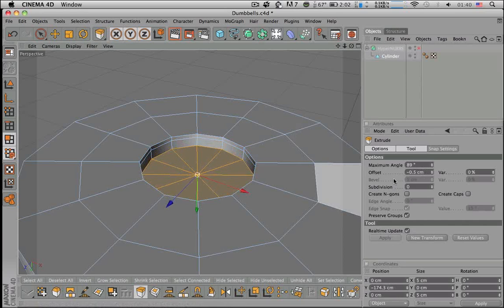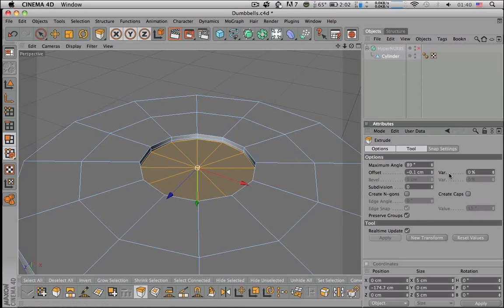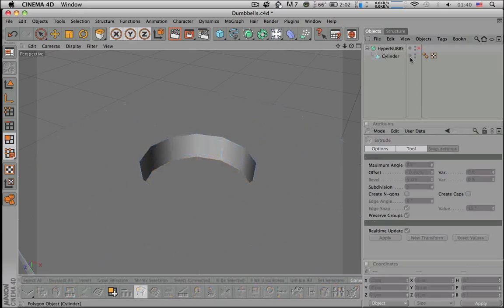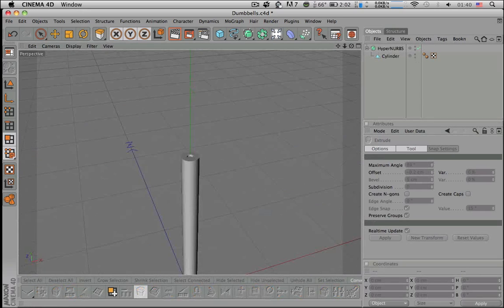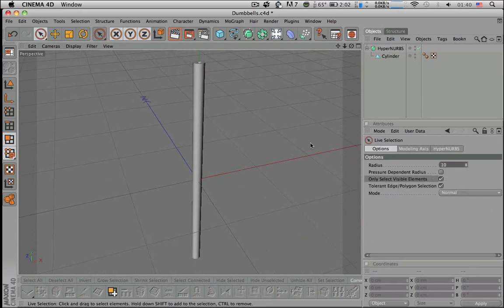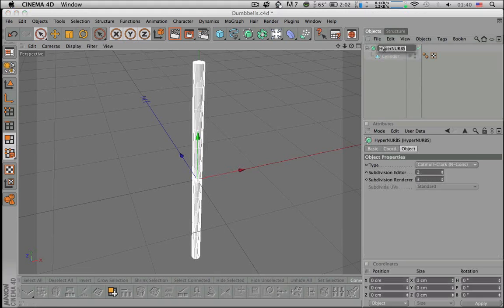So let's try to keep this simple and not make too many polygons, so we have a clean object with just enough polygons. So we're going to rename this to handlebar so we know which object is which.